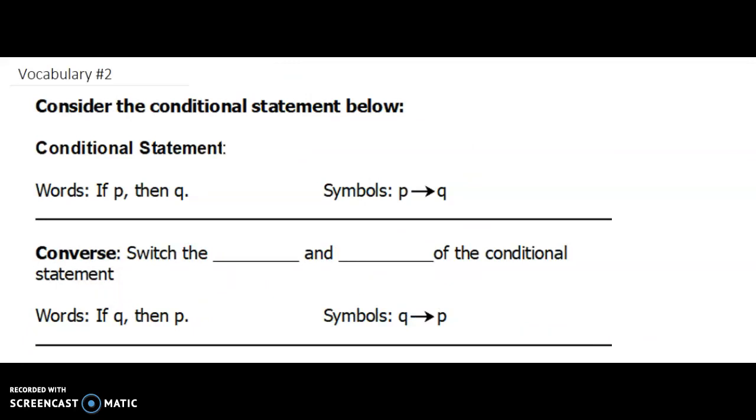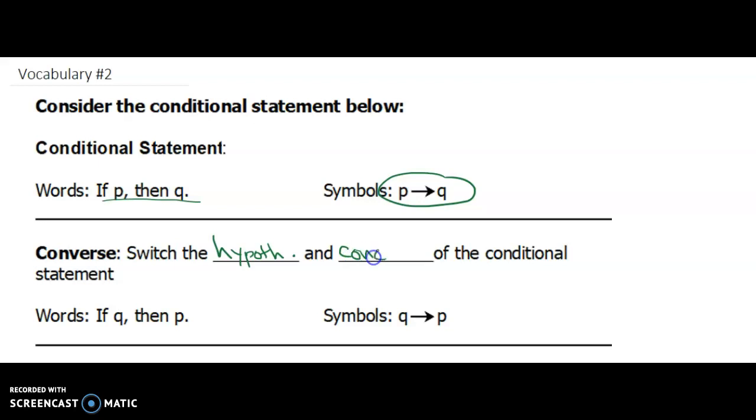All right, guys, there are 4 of these that are written in conditional statement form, but kind of different, that we really need to know for this class. They are conditional, converse, inverse, and contrapositive. The conditional statement we've already done. In words, it just says if P, then Q. So if we're given a P and a Q, it's if P, then Q, and its mathematical notation is right here.